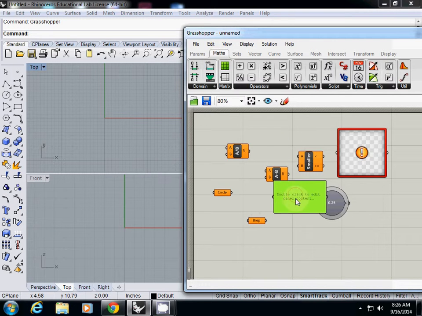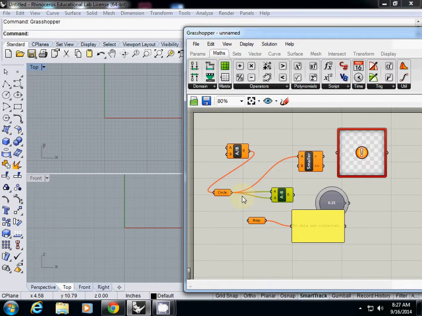Then you need to connect each component using the left mouse button at the right end node, drag it and bring it near any node on the right side. You can do even this. So connect the right side of a component to the left side of another component and release the button. So this is how to connect each component. There are some cases that you may want to connect multiple elements, then click shift and left mouse button, and then you see the plus sign, and then just connect it together. Then you can connect multiple inputs into one component.